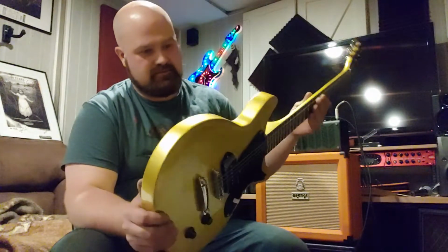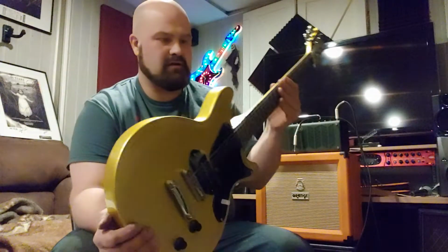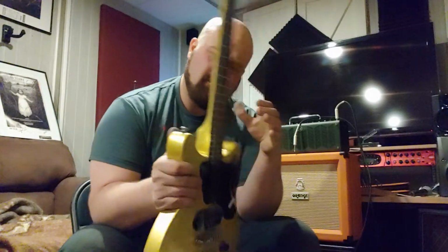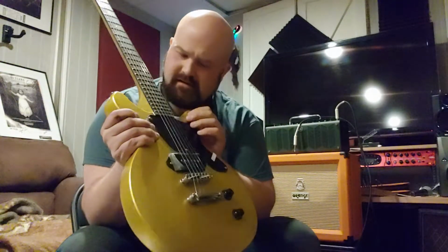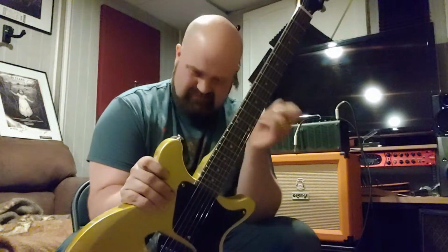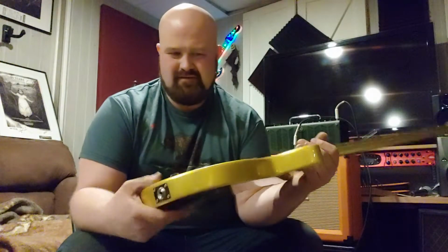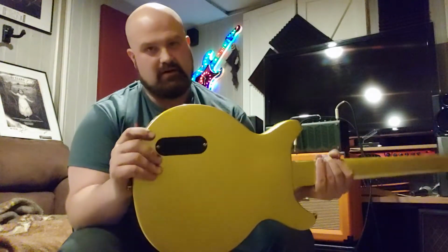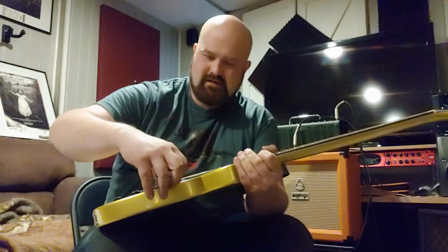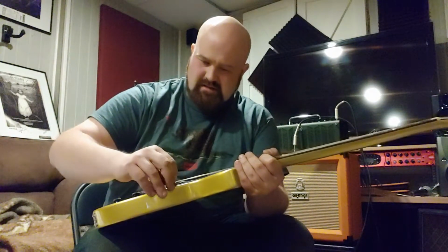It's kind of dark down here. I really should do this in better lighting, but the paint's awesome. Really good paint job. I don't know why I got the gold. I actually ordered the yellow first, and then I canceled it and switched it to gold. I don't really like the yellow that they have. I'm not a big fan of gold either, but the yellow looked play school to me, like a toy. This looks a little bit better.